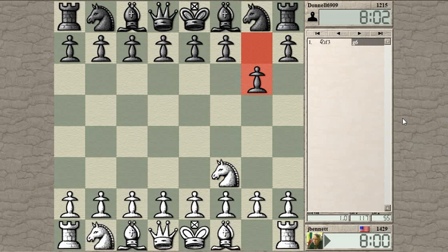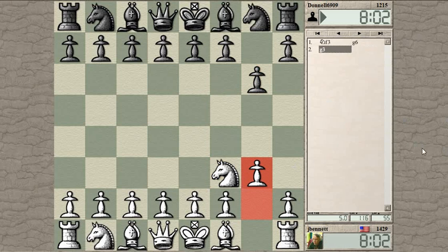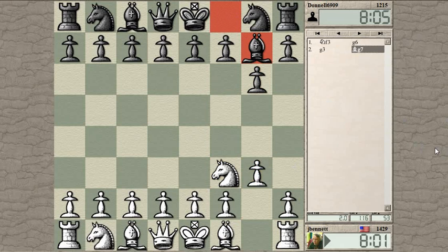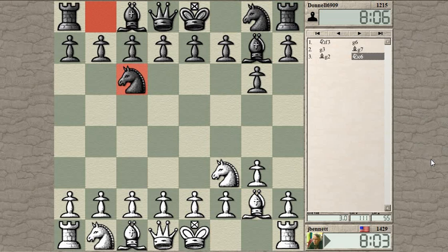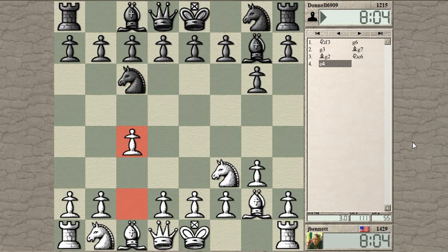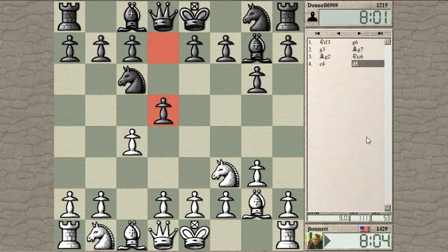g6. Okay. This could be like a symmetrical English. Let's go ahead and finish the fianchetto here, and put up the c-pawn, and then castle and see what Black does. Oh, he just plays d5 immediately.